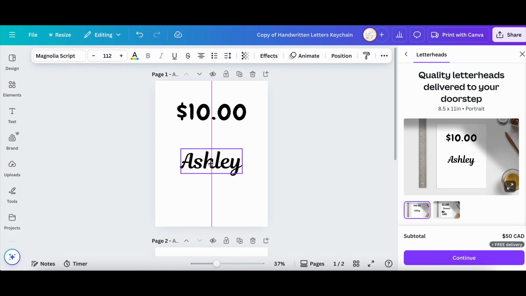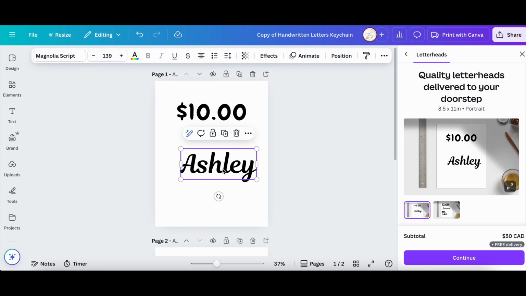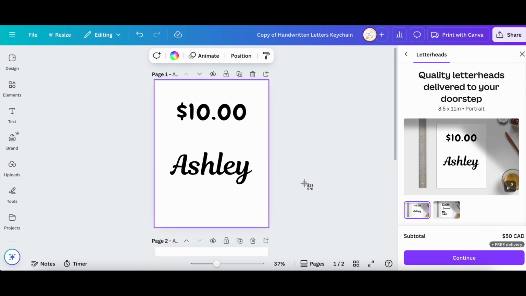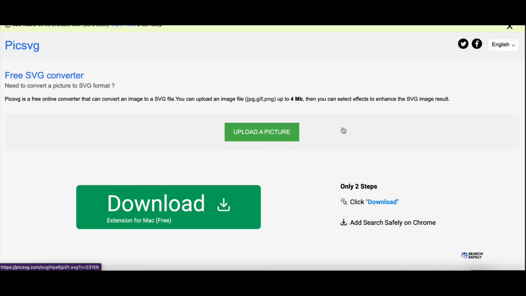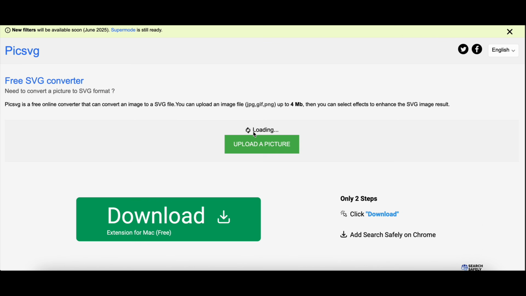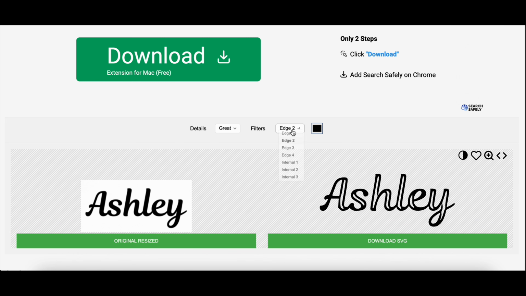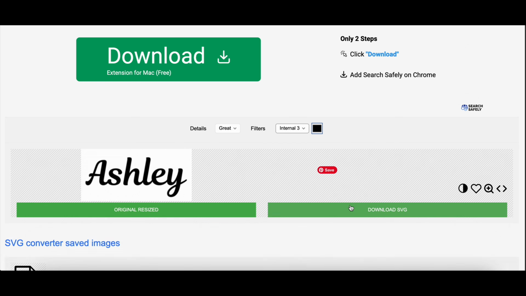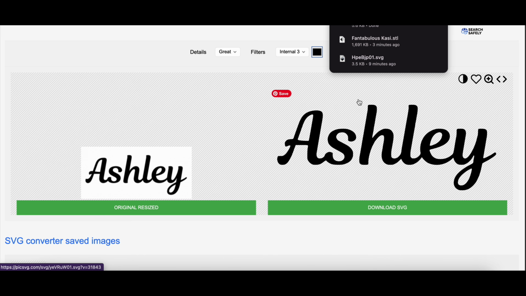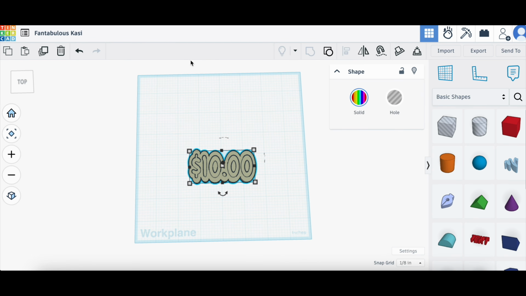We're going to do all the steps the same way to start as we did for the price tag signs. So once we have that name set to a decent size, we're going to again choose to screenshot it or save it as a PNG, whichever you decide. Then we're going to head back over to picsvg.com and upload that file, scroll down, and again choose internal 3 as your option and save it once more.